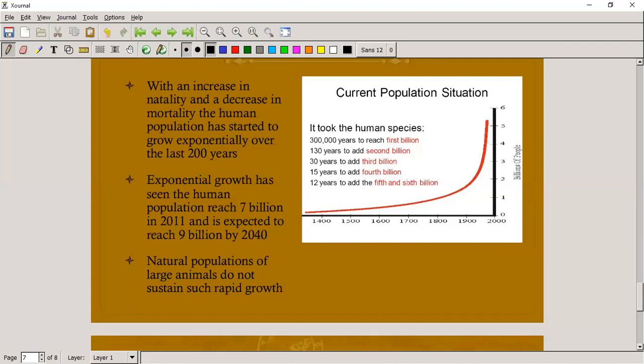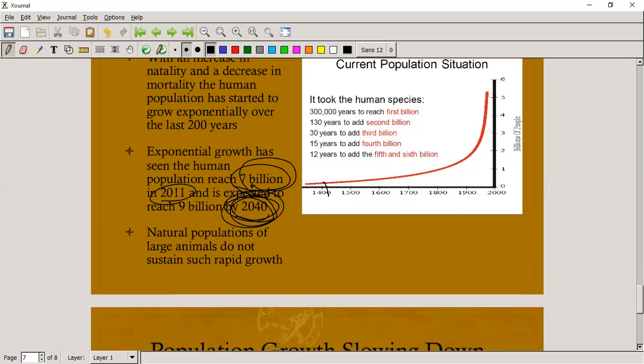Now, if we take a look at our current growth, now this is already quite a few years ago. In 2011, we had about 7 billion people on Earth. Today, we have about 8.5 to 9 billion people on Earth. So we're actually reaching this target way before they predicted, in 2040. And remember, we're talking here about billions, not even millions. So even something like the coronavirus is not controlling these numbers as much as we thought it would.